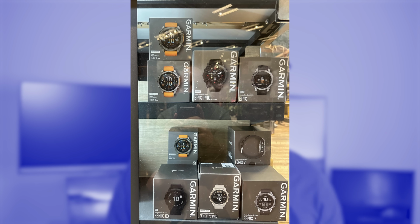And finally, we see the back showing the Gen 5 Elevate sensor, and we also see the European pricing for the assorted models. So normally this would be pretty amazing to have hands-on videos ahead of launch, but things do not stop there. Multiple users have posted on both Facebook and Reddit that they've gone into Bass Pro Shops, which if you aren't in the US, it's an outdoors retailer, and they have the Fenix 8 in the Garmin display case next to all the other models already.